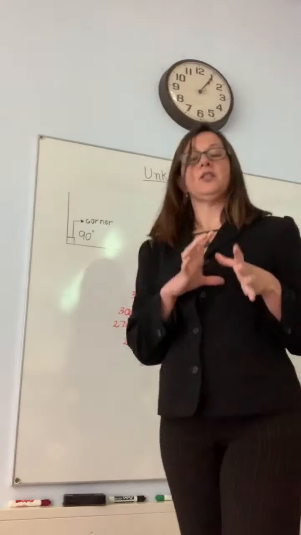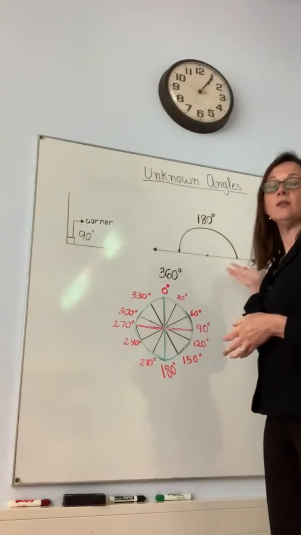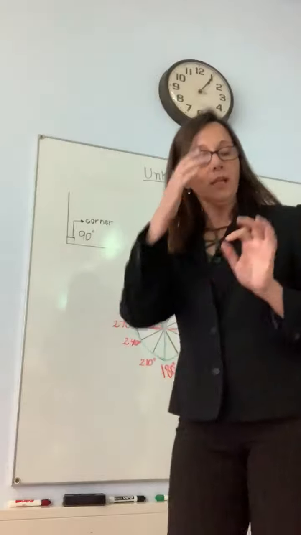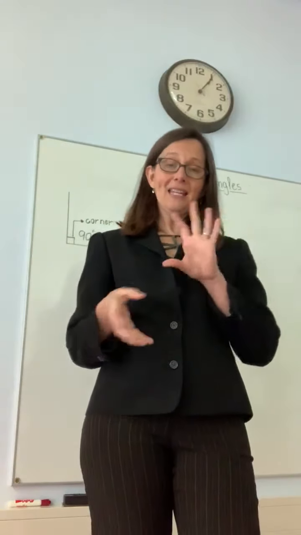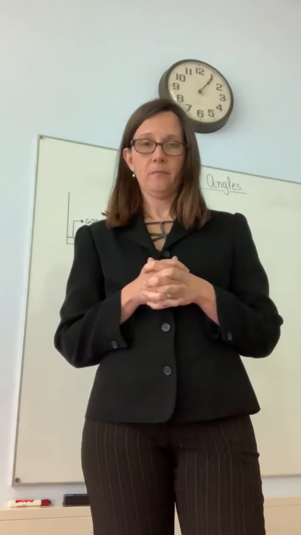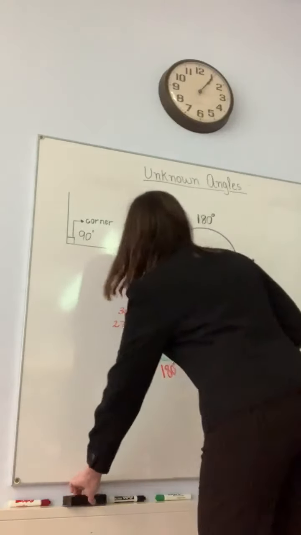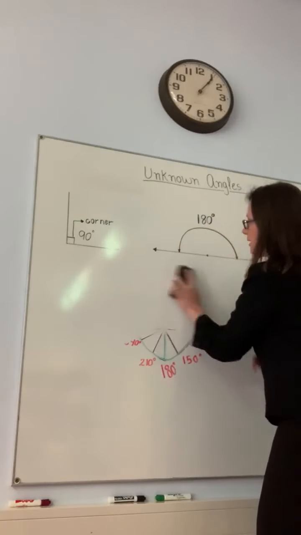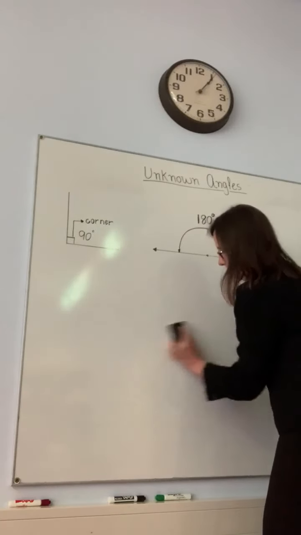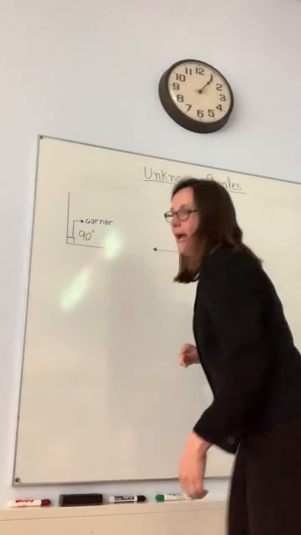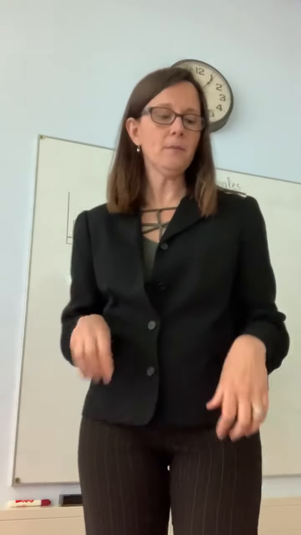Now that we refreshed our memory about angles, which we talked about the right angle, the straight angle, and the full angle, we're going to start this lesson by adding angles to find the measure. Then we can move to the unknown angles, all right? So I'm going to erase this one. I'm going to keep those two here because I want you to start making a connection between the angles, and how when you think about them, it will make it easier and faster for you to solve the problems.